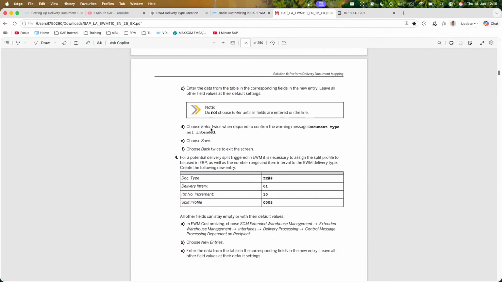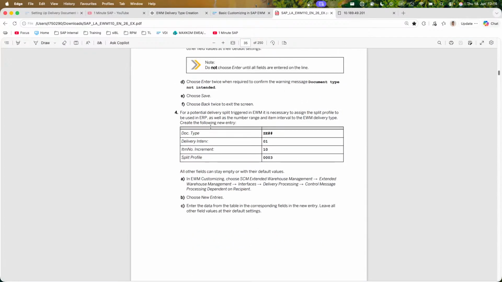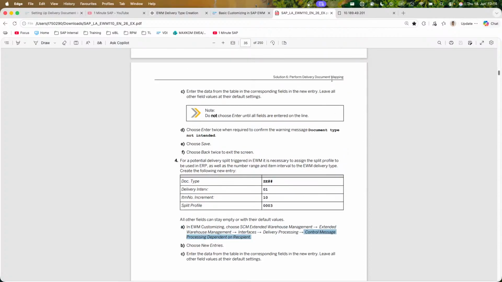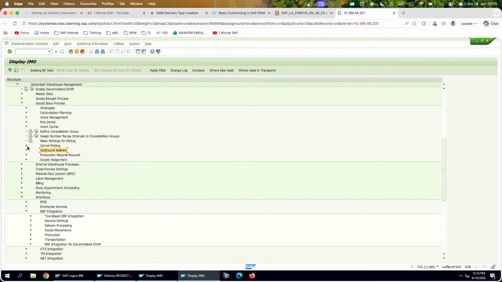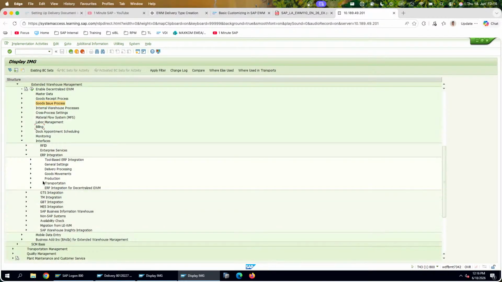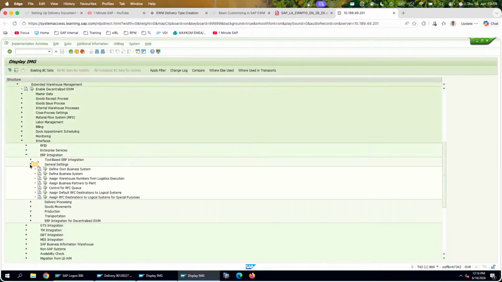Then I think moving to the last part of the split profile, there will be then under interface delivery processing control, message processing dependent on recipient. All right, so this is where they're talking about. Then I move back to interface, ERP integration, general settings, right?